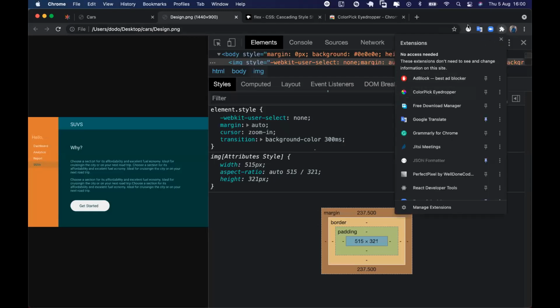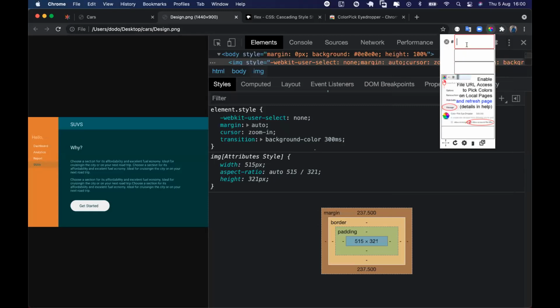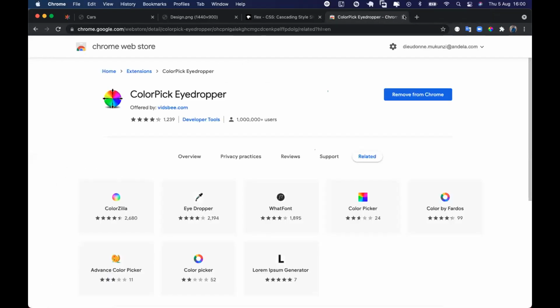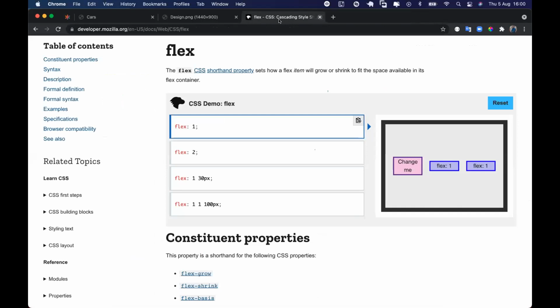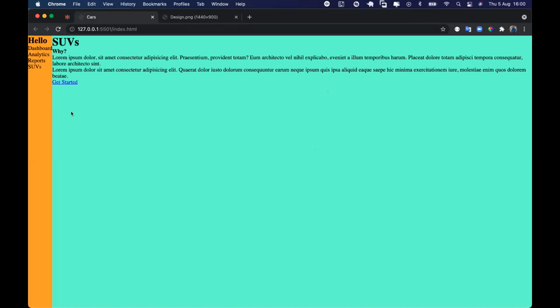All right, guys, if you know any other color pickers, please let me know. I don't know how to pick colors on local pages. It doesn't want to be restricted, and Chrome is restricting it. So for now, let's just be content with the color we have right now.